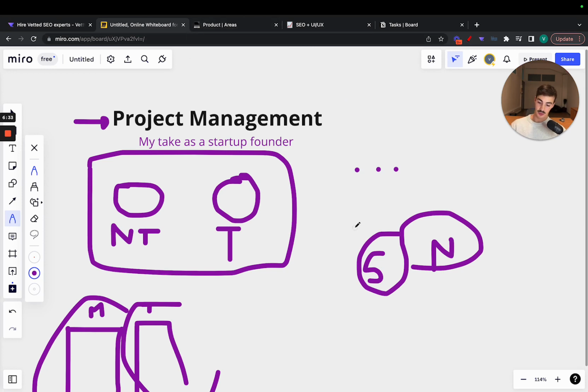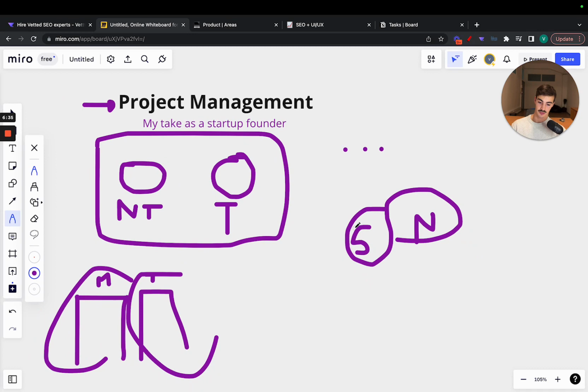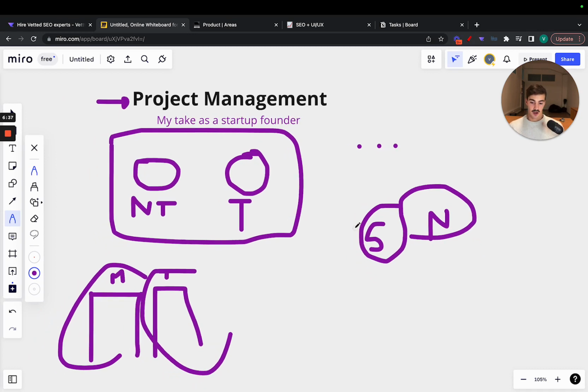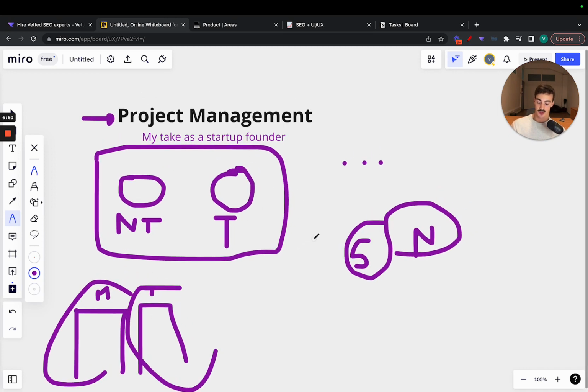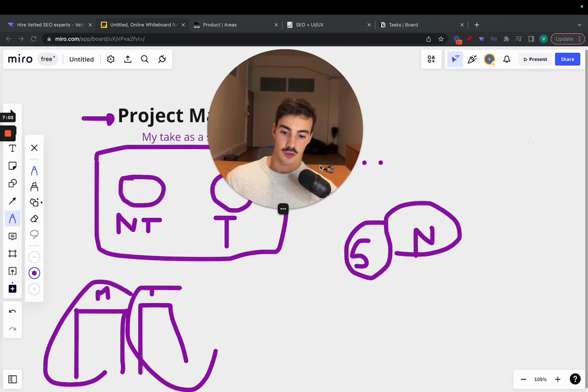So that's something pretty cool I wanted to share with you in regards to how we're doing our project management in Vetted. I think it's quite powerful. And I wasn't doing this before, and it took Afonso coming into the business, because Afonso is a software engineer. And from what I've noticed working with software engineers and developers, is that they're very analytical and they like to keep track of stuff, right? Because being a software engineer and a developer is quite intense, right? You also have to be thinking and solving problems.